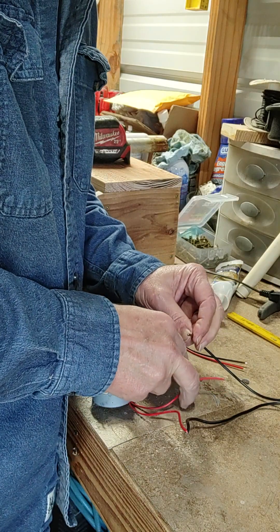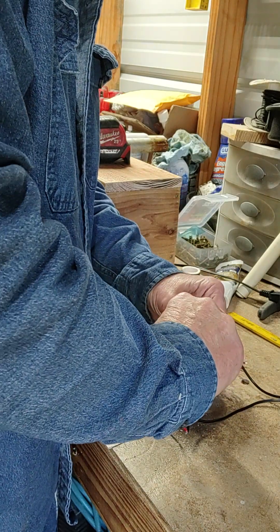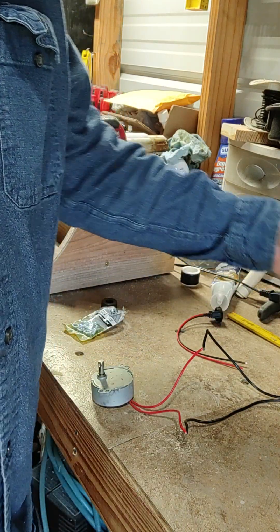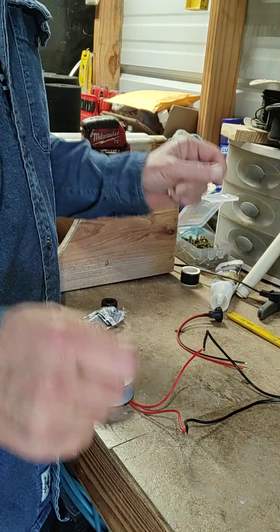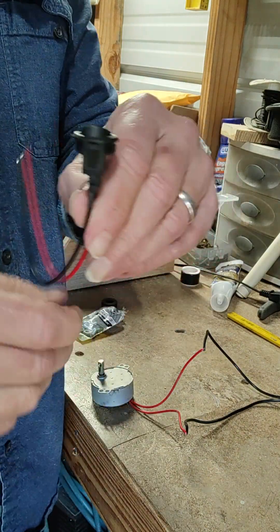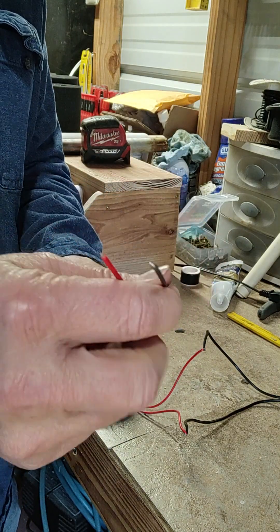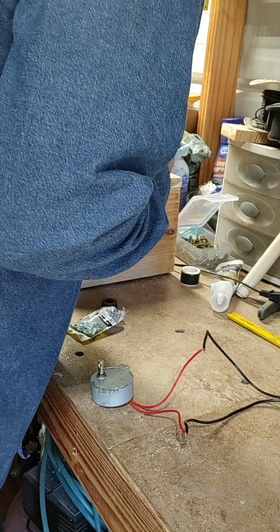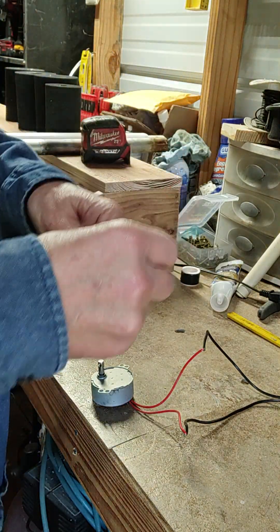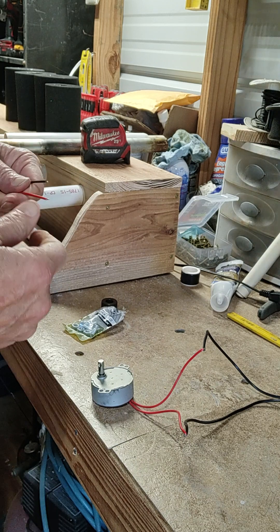You wire these two together and that's it. That's if you're using the switch on the cord — you can't get no simpler than that. The trick is knowing how the switch works. We're going to put a switch on it. You're most likely going to have to extend your wires. You can twist them together and get the wire nuts — that's fine — and then put electrical tape on it.